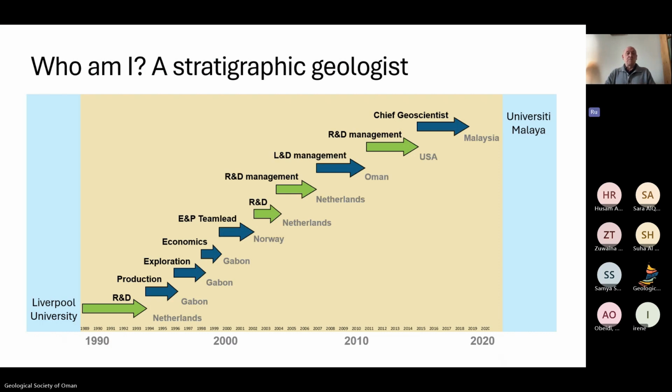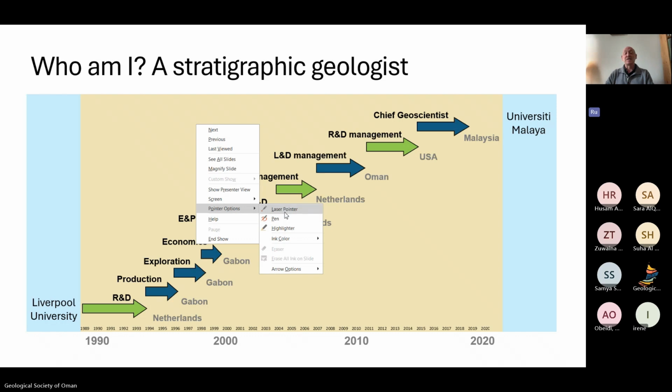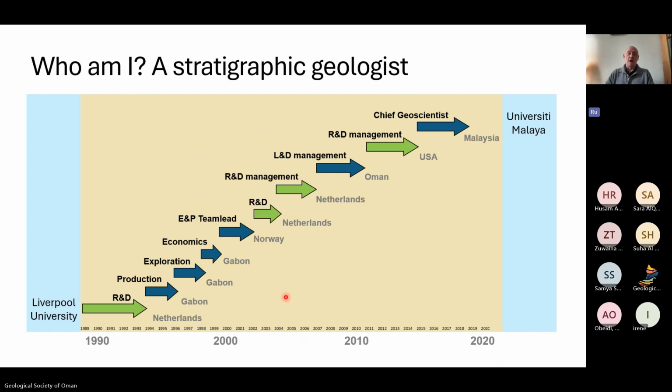Okay, so this was a bit of a background that was already summarized there. I started off as an academic in Liverpool University. I thought I'd have a couple of years in industry before going back to academia, and then it took a whole third of a century before I finally did go back to academia in University of Malaya. And you will see there's that one spell, move the cursor to the left, we see Oman. This was my time in Oman, which was a joy. I was telling various people what incredibly fond memories I have of that country. What a special country it is. Now let's go on to the next slide.